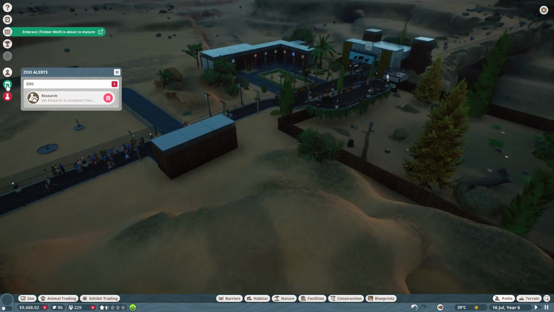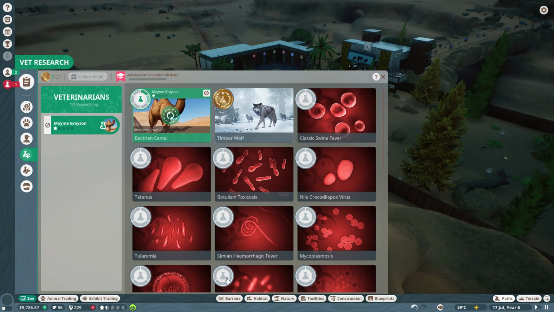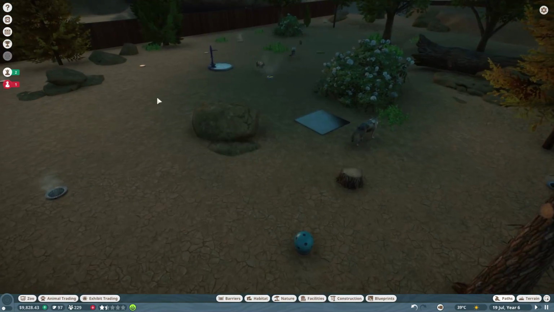Oh, Embrace is about to mature, which means we can sell her. I'm sorry, Embrace, but you've got to go meet other wolves around the world. You know, that sounds exciting. I'm not hiring a bloody security guard, leave me alone.